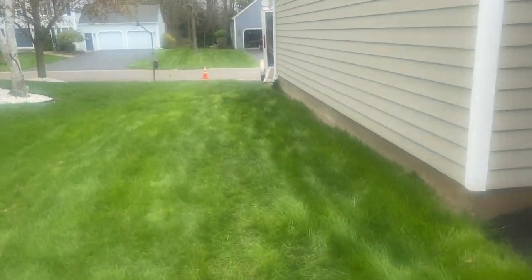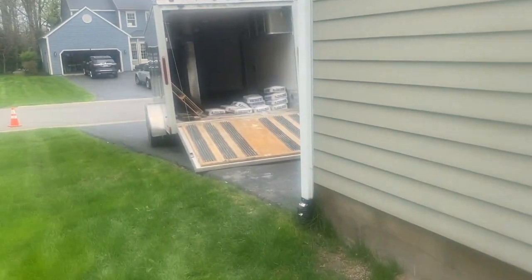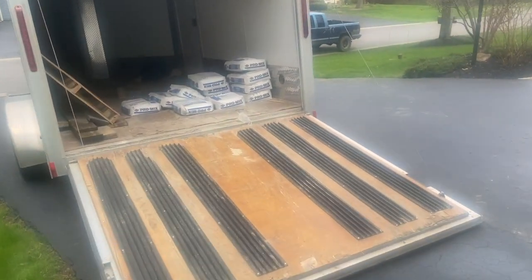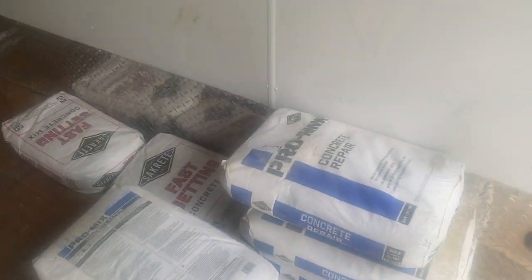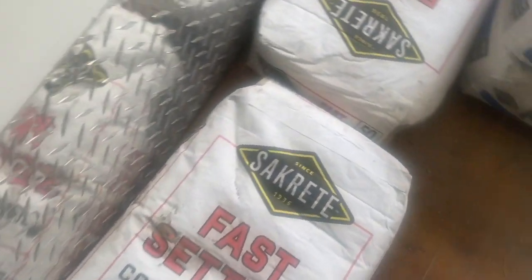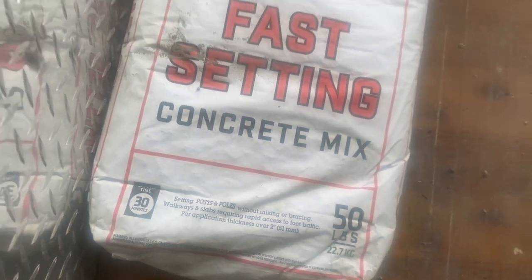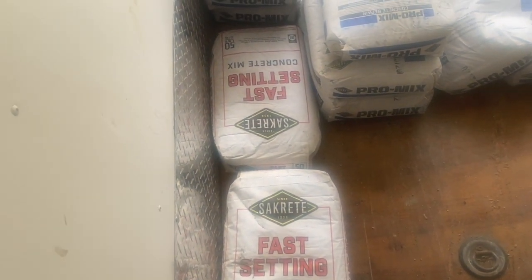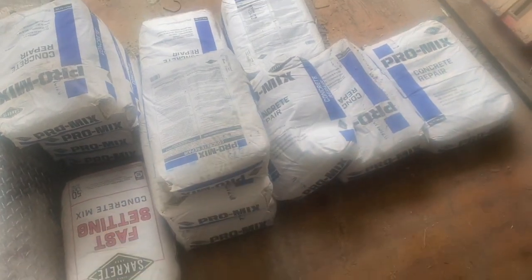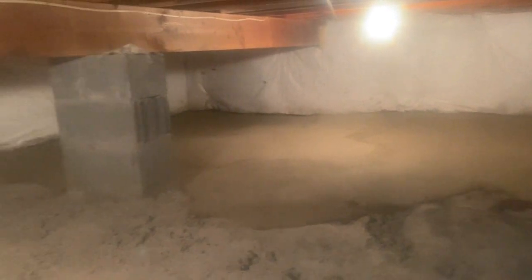So we put 15 bags in there, and we're about a third done of the Blue Pro Mix stuff. We got some fast setting regular concrete that we're gonna fill some of the bigger holes with, because this stuff's 17 bucks a bag. So we got this fast setting concrete mix. Same size bag, but it's like $5 and something. So I got 8 of these. Like I said, we're gonna fill in some of the big deep pits, and then we're gonna go back to topping with this. So that's what we're at. So this is 15 bags worth, guys.